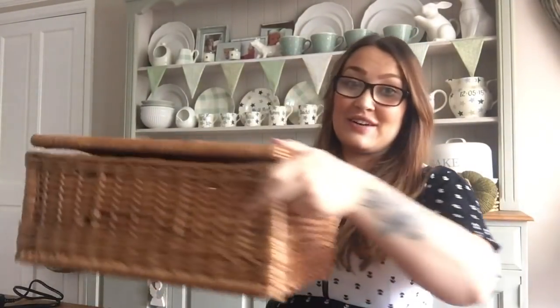So, to start, I'm putting my little hamper in front of me just so that you can see, because I can't adjust the angles. And what I'm going to start off with is I'm getting my hot glue gun ready to go, because you can get them for £2 in the pound shop at the moment, and you get a packet, I think it's 34 glue sticks. My glue gun was getting a bit rubbish, it was getting a bit stuck and tacky when I was trying to do it, so I've got a new one from the pound shop. We'll see how good it is.